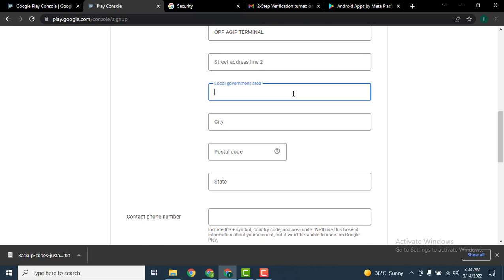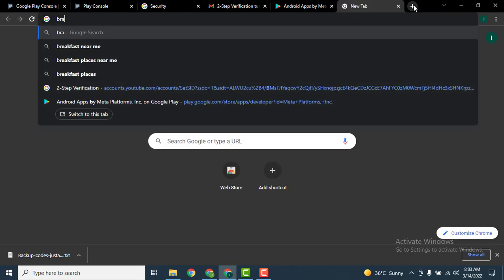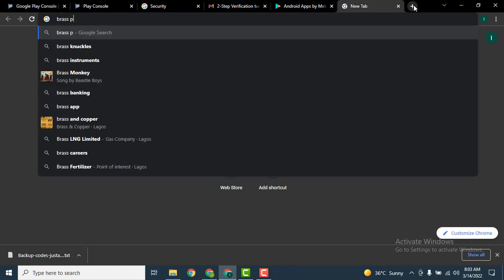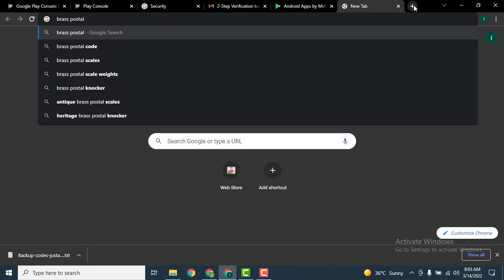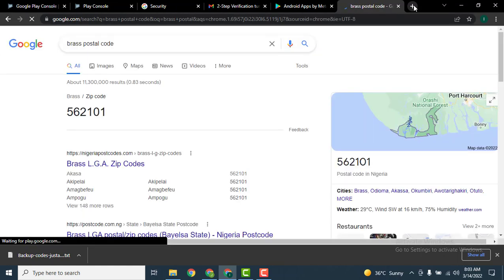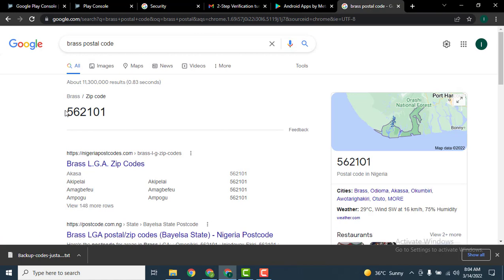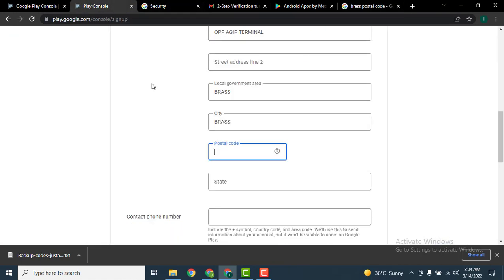So local government, city, then the postal code. Let me just search for my postal code. So now this is my postal code. I'll just copy it and paste it. Then the state.